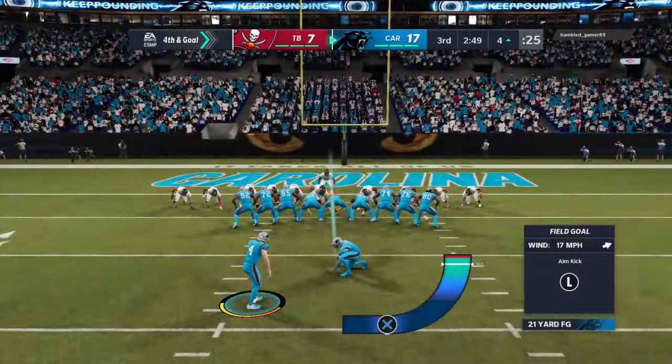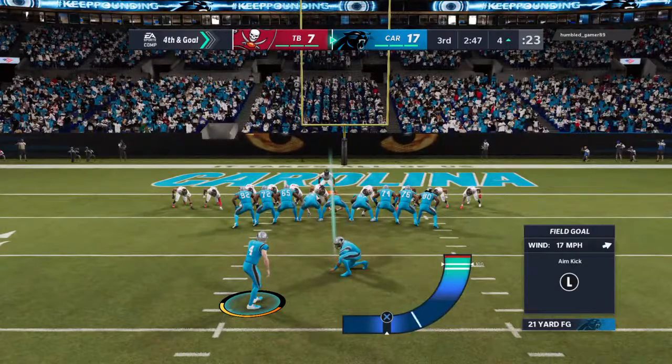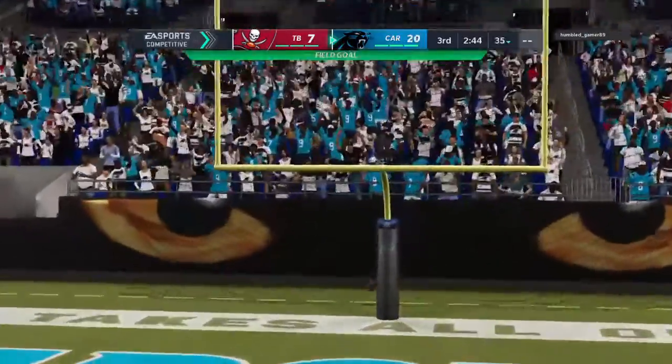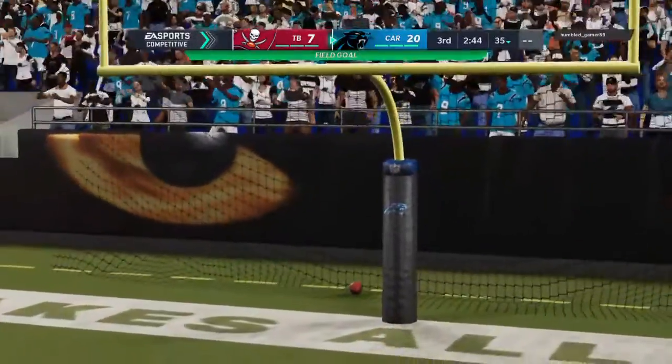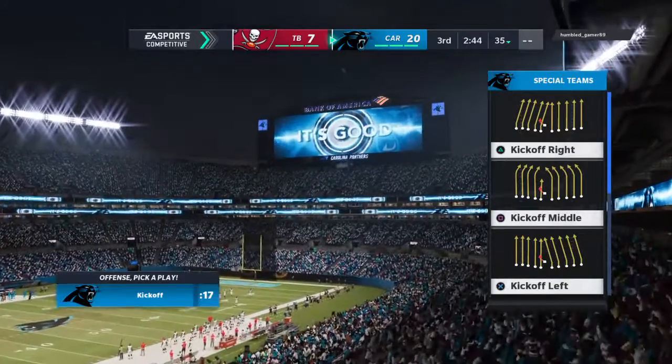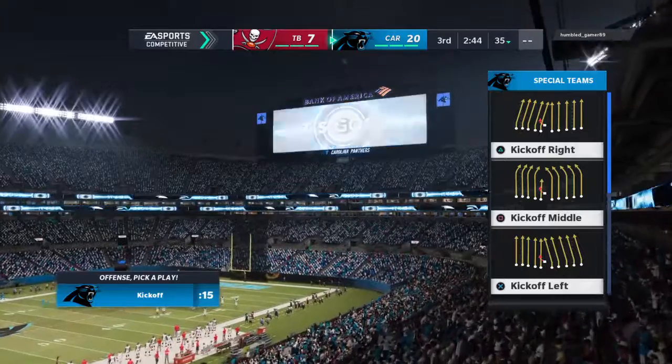That run didn't get very far, and I think when you're looking at his dimensions, he's a little bit on the smaller side. He's counting on the big guys up front to escort him in, and they couldn't create any kind of space for him, could they? Yeah, didn't get the push they needed. Panthers 20. A good drive gets him inside the 5, but they could not punch it in.